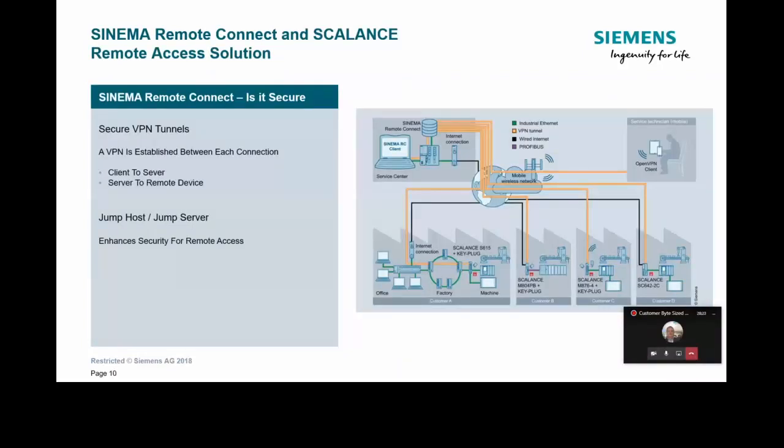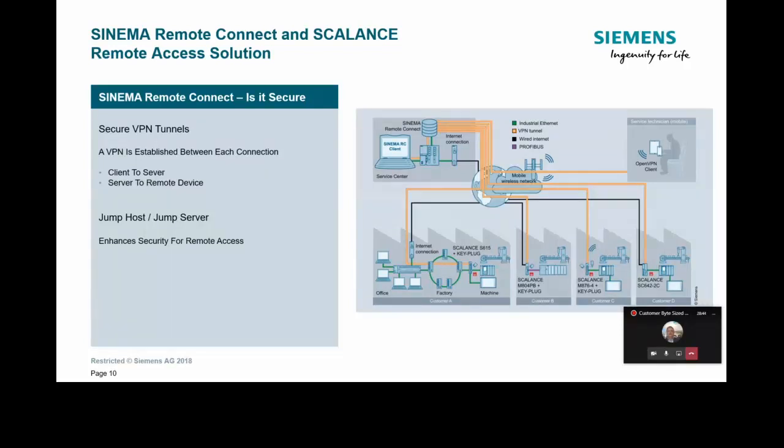So the big question we asked today is: is Sinema Remote Connect secure? As you can see on the right-hand side, in the orange, if you can see the colors on your screen, the orange highlights secure VPN tunnels going from the client through to the server.